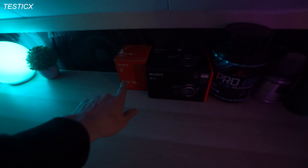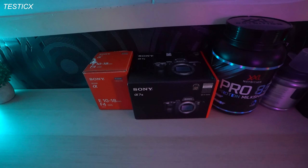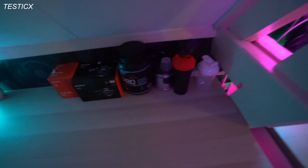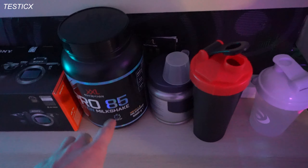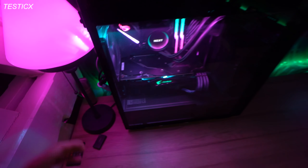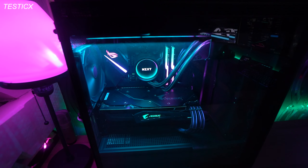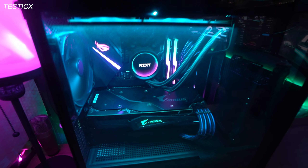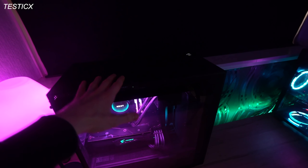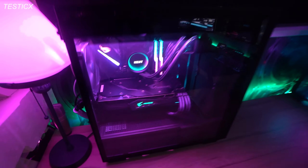Then I have some of my boxes from the Sony I'm currently using — it's a Sony A7 Mark III with a 10 to 18mm f/4 lens, pretty good. I have my proteins and some shakers. Then over here I have an IKEA lamp. Over here I got my PC — it's a Ryzen 9 3900X with an RTX 2060 Super and 64 gigs of RAM. It's got an NZXT cooler in an NZXT case, two terabytes of storage.